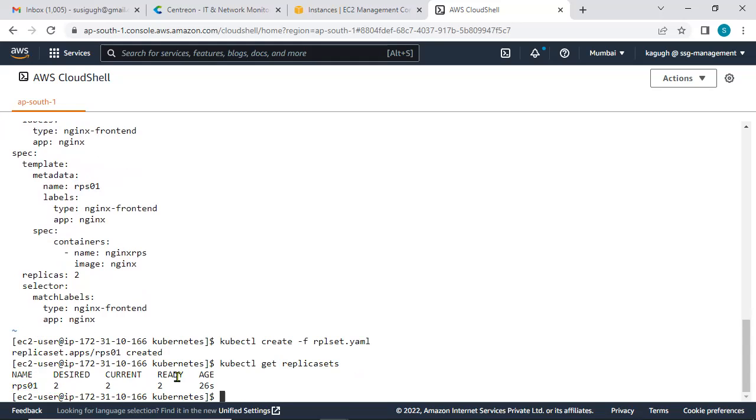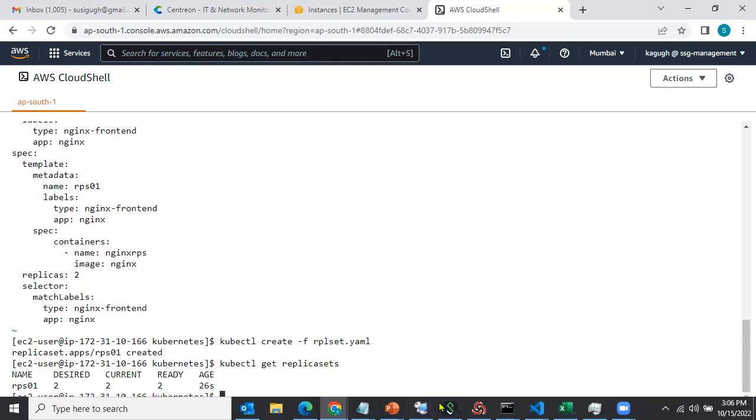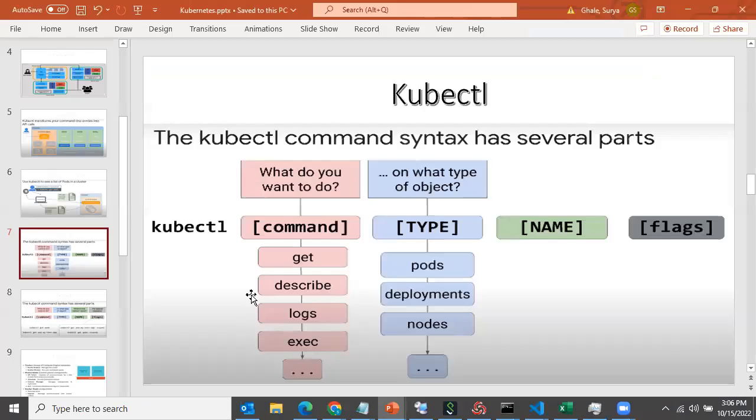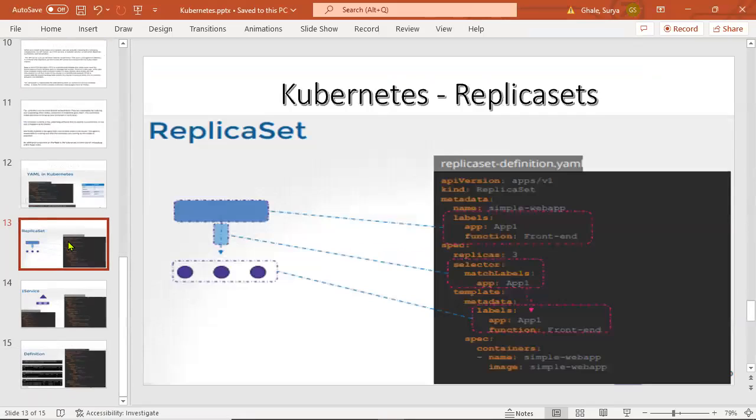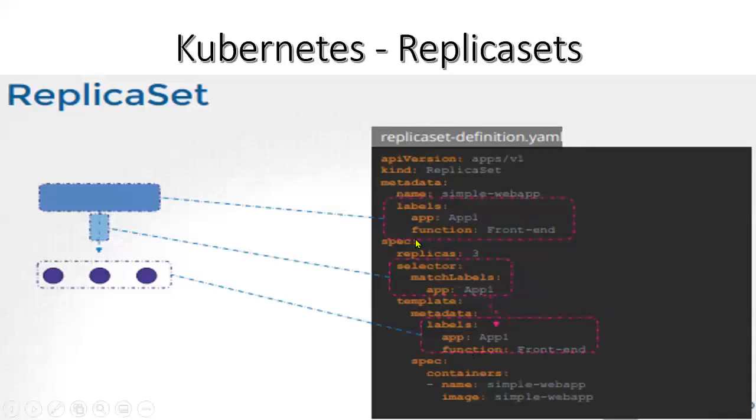Now can you both tell me what has happened from this? I'll show you something here. Based on this picture, what do you think has happened now?